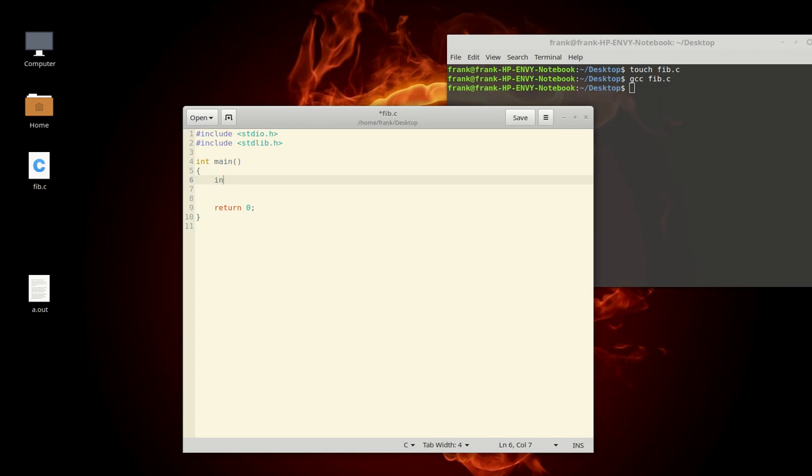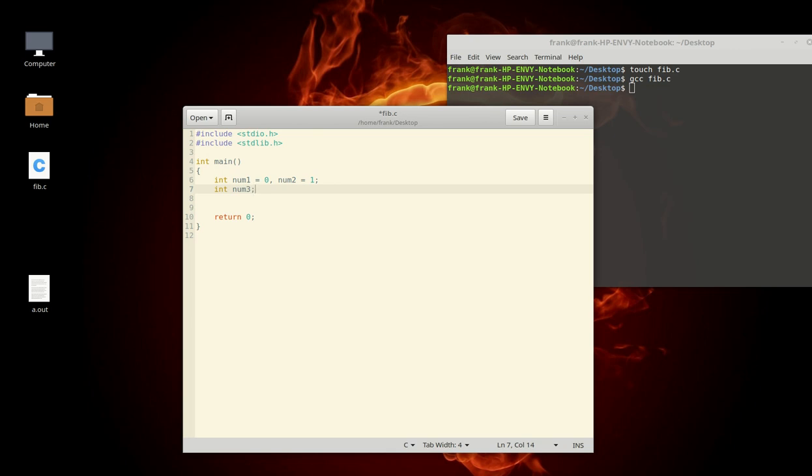So here we go, we have integer number1, which is 0, and number2, which is 1, and we have another integer, number3, without any value for now.